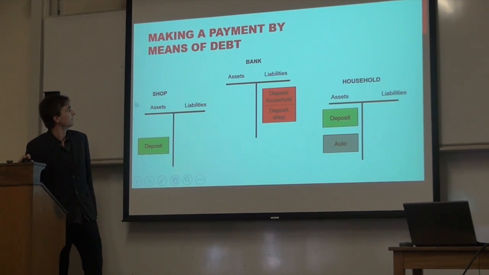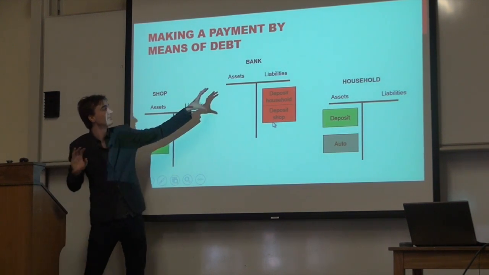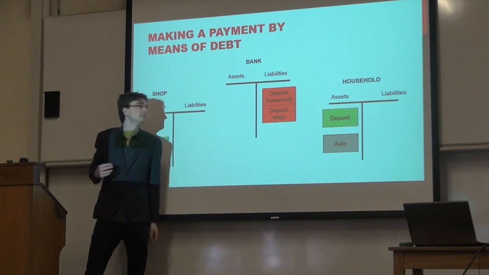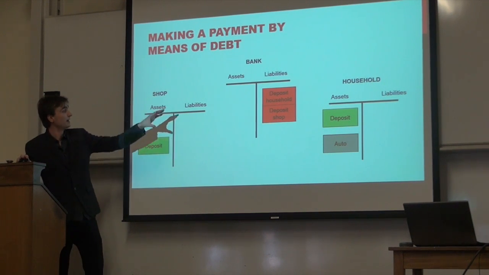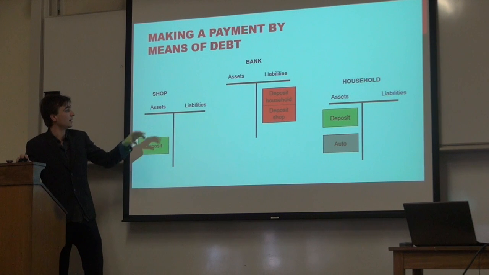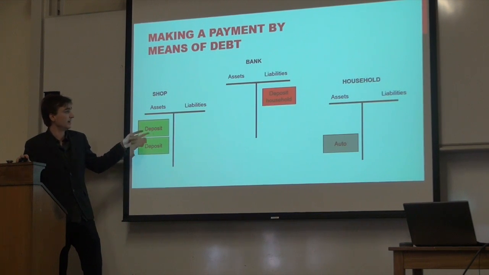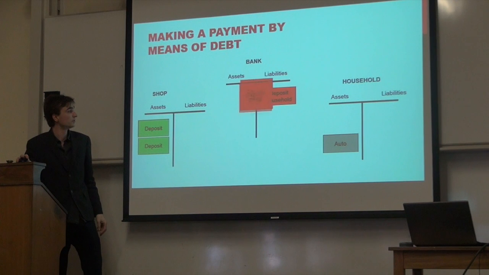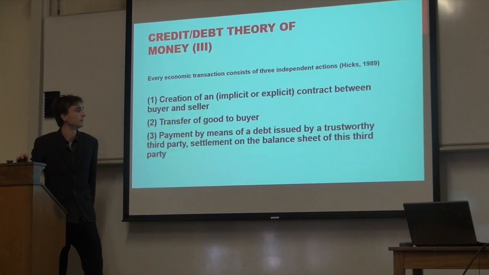So imagine a shop, and there's a household and it's buying a car. As you saw, it has an asset and it moves to the household. Now the household has to make a payment. Imagine in this case they both have an account at the same bank. What will happen is that the household is going to ask the bank to transfer money to the account of the shop, right? So the shop gets a new asset, the deposit, and the deposit of the household is destroyed, and what remains is a larger deposit of the shop. So this is how you use debts to make payments.